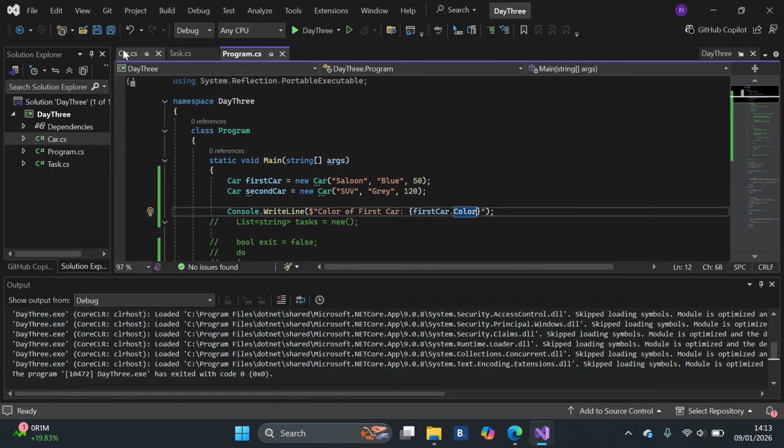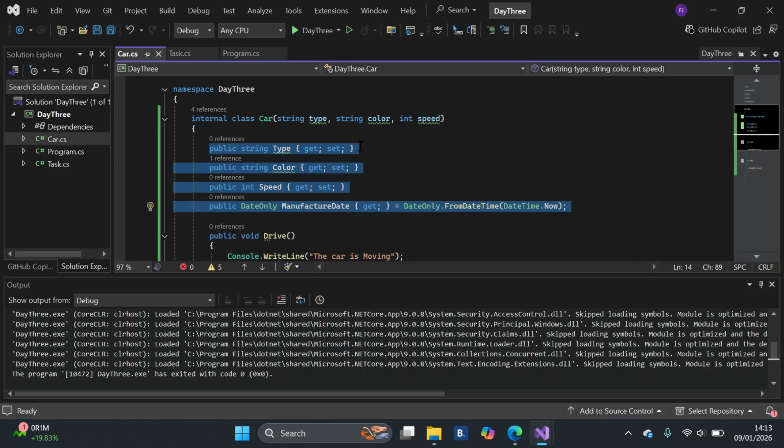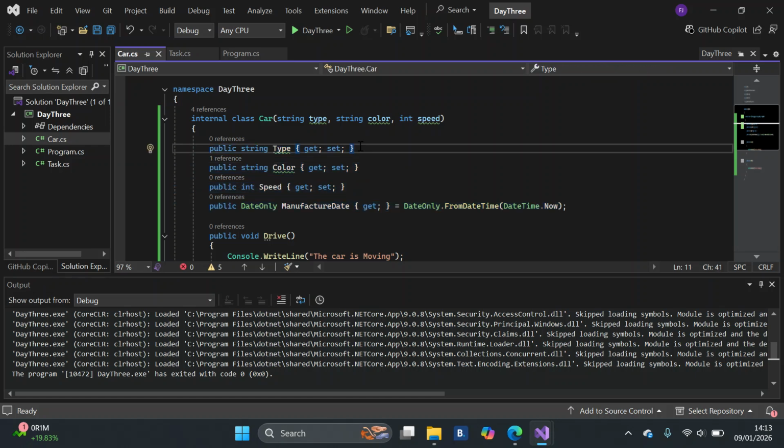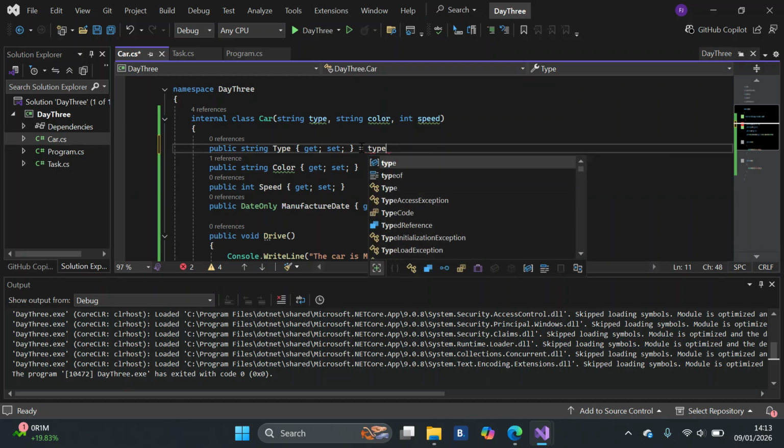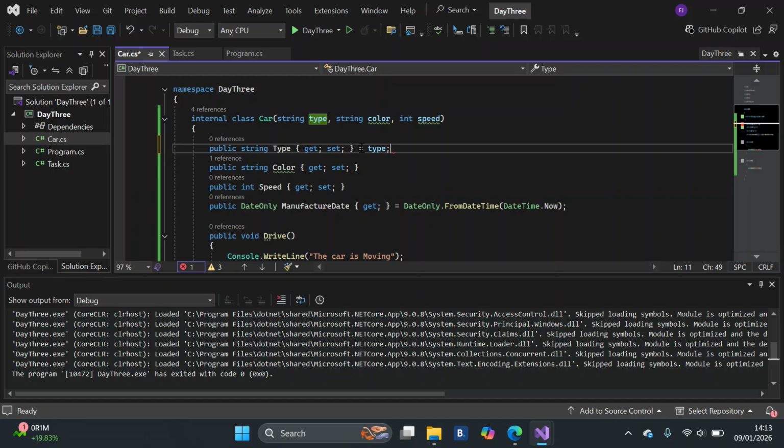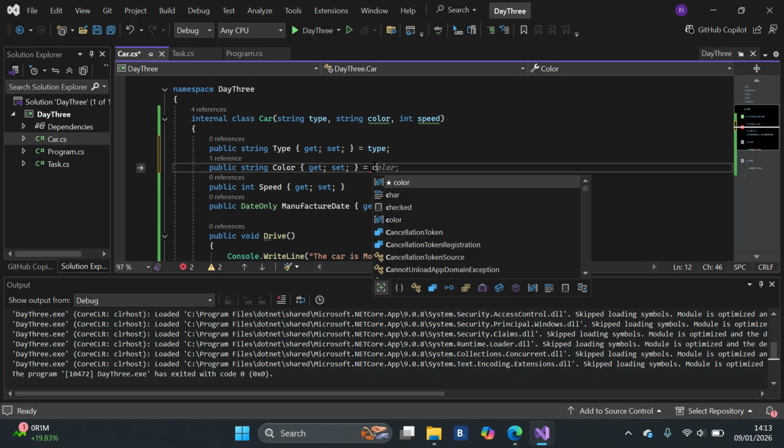Oh, okay. That is because in our class, I did not assign those values to the fields here. So we can say this dot type is equal to type, and here color equal to color.